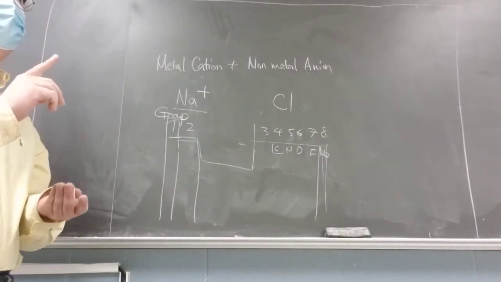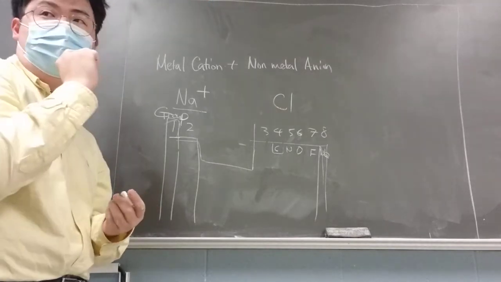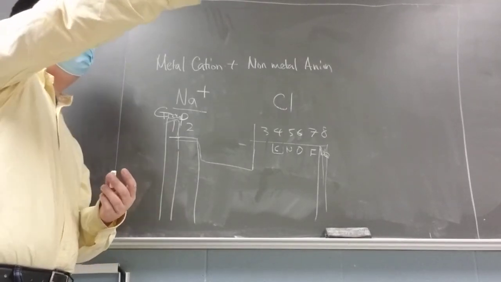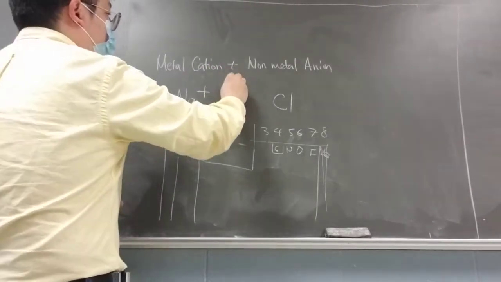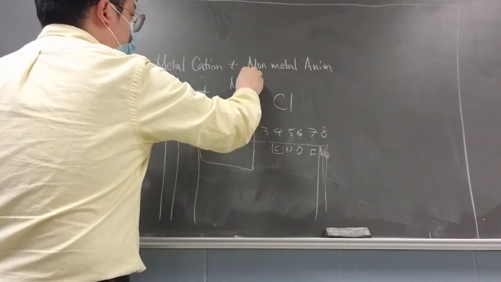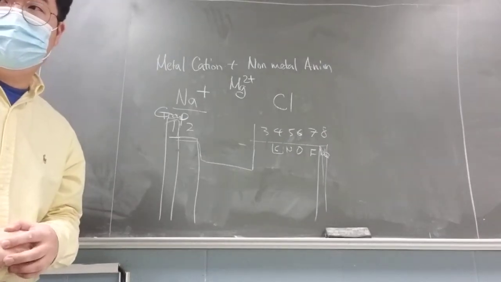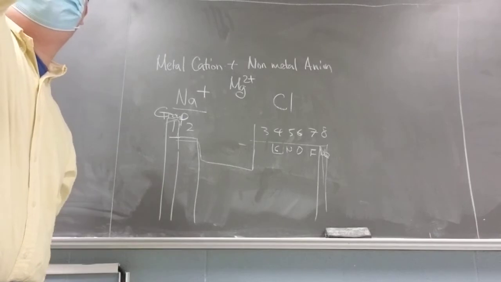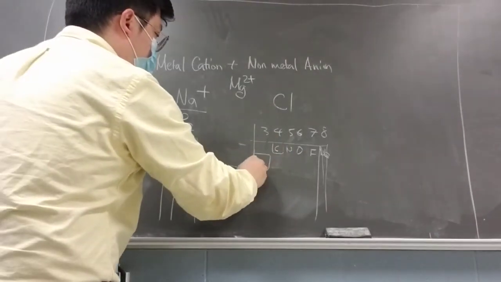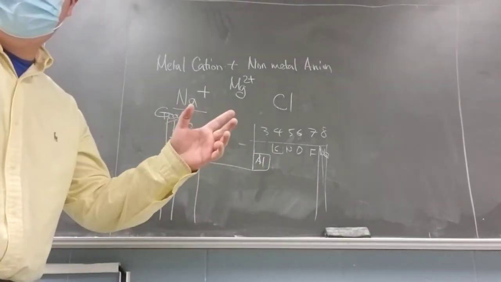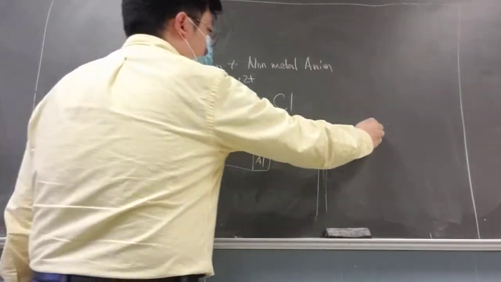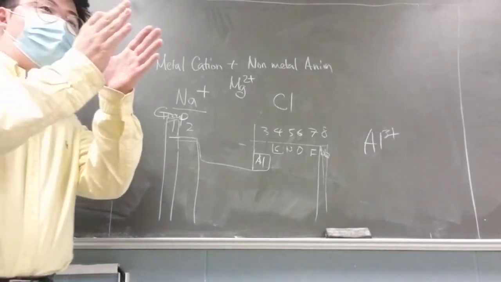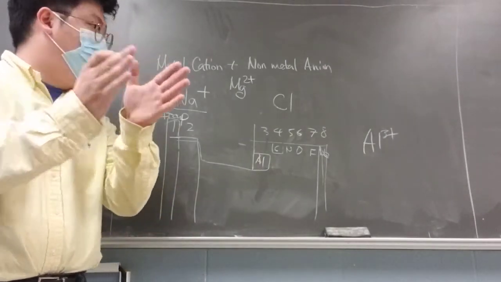Okay? So that means if you look at the magnesium, it's right next to sodium in the periodic table, that is going to be 2 plus, because it's in group 2. Okay? So if you look at the aluminum, which is in the third column, is going to be plus 3 in ionic form. Okay? And then when you get to the number 4, they don't do it anymore.